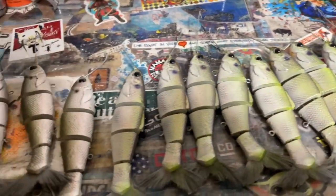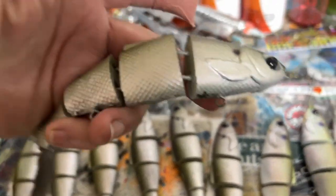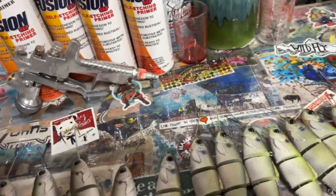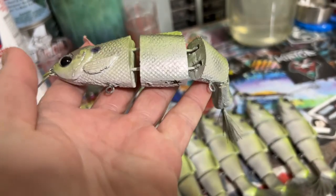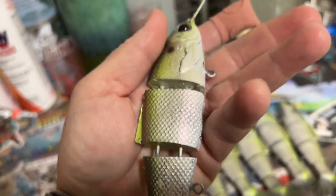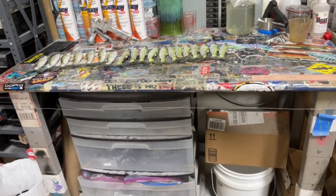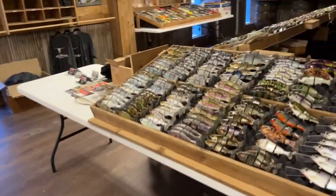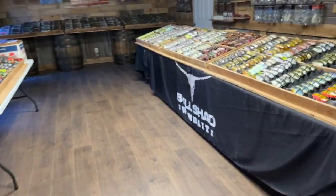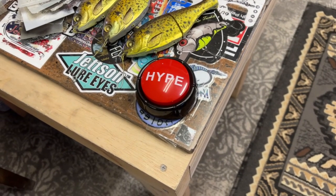Over here we have some herring — I've got some olive back herring, very simple patterns with some pink and flash pink iridescence. On this side, Mike is calling this the chartreuse — it's got a lot of flash and a little bit of background scaling. Gearing up for you guys on April 16th, come one come all, 11 to 5 — grand reopening for the season of the Bullshad store. The rest of the hours will be announced by Mike and manager Tyler in the coming days. That's a John B and I am out — have a great day and cheers, happy casting from Jekyll Baits at Bullshad.